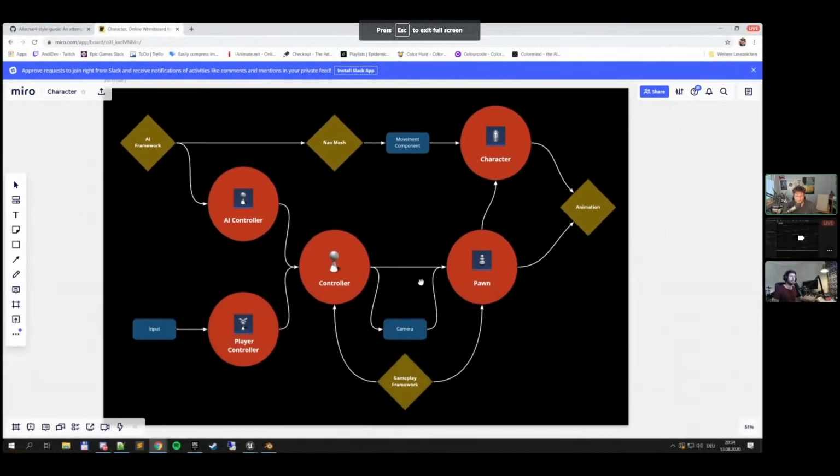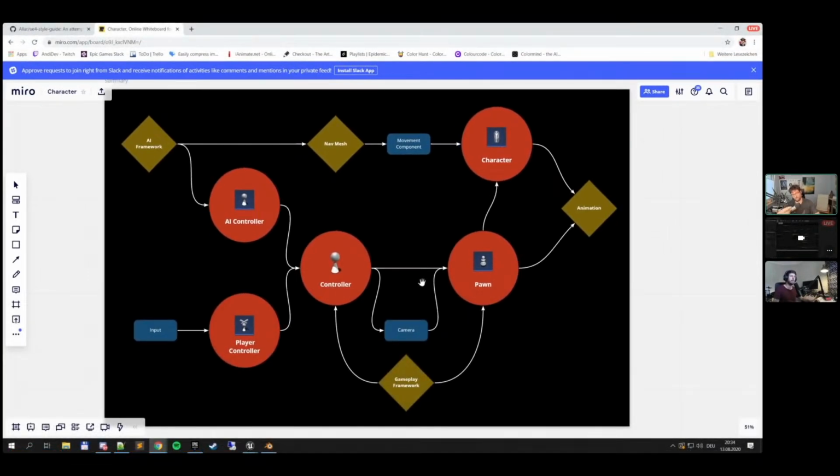So that's something we sometimes use when we talk with studios that are switching over to Unreal or experienced developers, to get an overview about the engine. And what you have to understand in Unreal is there are two things. There's the controller, which is kind of the brain, and there's a pawn, which is kind of the puppet that can be controlled. And then there are two different kinds of controllers. So there's a player controller, which gets the player input and then passes it to the pawn. And then there's the AI controller, which is driven by the AI framework. And the controller also has the camera manager.